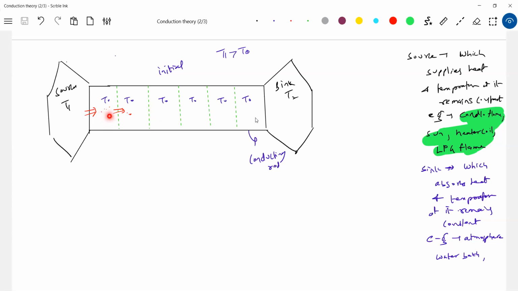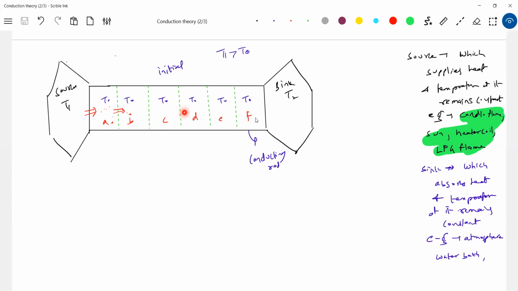Like that, these segments, first we'll give them names: segment A, B, C, D, E, F. So what will segment A do? Segment A will absorb heat from the source and its temperature will increase, and it will also give some amount of heat to segment B. Segment B will absorb heat, its temperature will increase, and at the same time it will allow some heat to pass through because it is in contact with segment C. Like that, each segment will absorb heat, its temperature will increase, and it will also be involved in the transfer of heat.